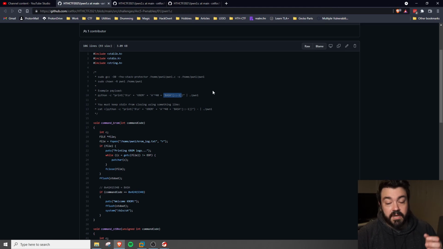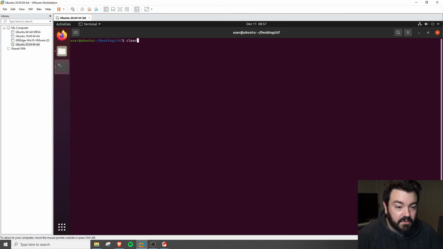And then we're going to enter bash, but in Python, the square brackets ::-1 is going to flip it. I wanted to do this to be a little more pedantic so it's understood that we're putting in bash, but you could equally just get rid of this and put in a string of HSAB so it gets flipped. And again, that's because of little endian. If this was a big endian architecture, we would just leave it exactly as is. The reason why we don't have to flip crom is because it's an actual string comparison. The value we're putting in for bash is actually an integer, and that type gets flipped for little endian, right?